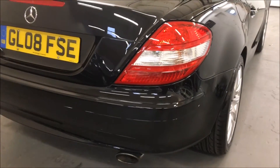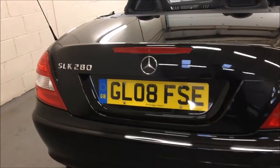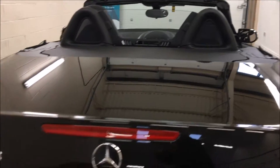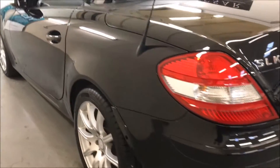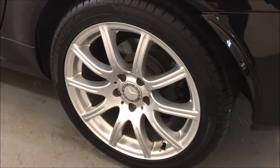As we look around the back of the car, you can hopefully see how gleaming it is. You can see the twin rear exhaust, which sound very nice from the V6 engine. Just looking up, you'll see the glass wind deflector between the two rollover bars. Moving along the nearside of the car, you can see the wheel and the lovely condition it's in.